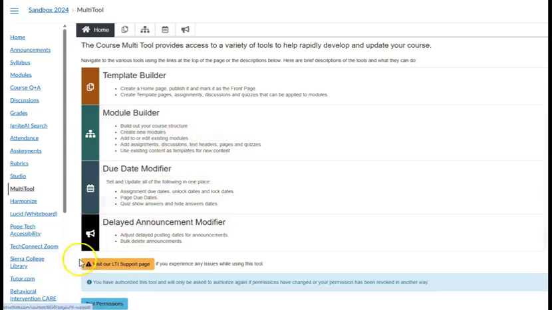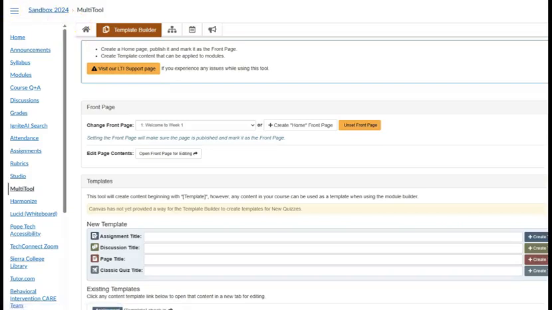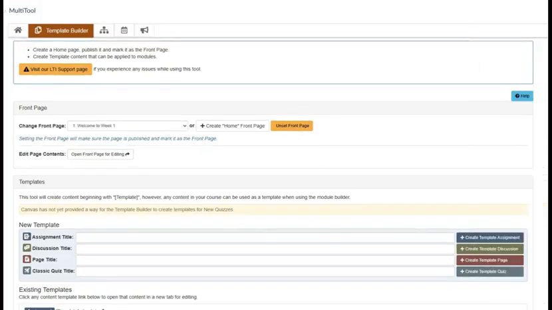I have already done this, and so you can see down below the menu options, I have a blue rectangle that says you have authorized this tool and a longer statement there at the very bottom. Once you have done that, click on the template builder, and this will bring us to our builder page.